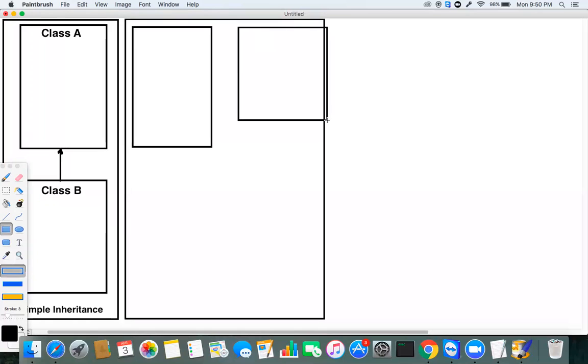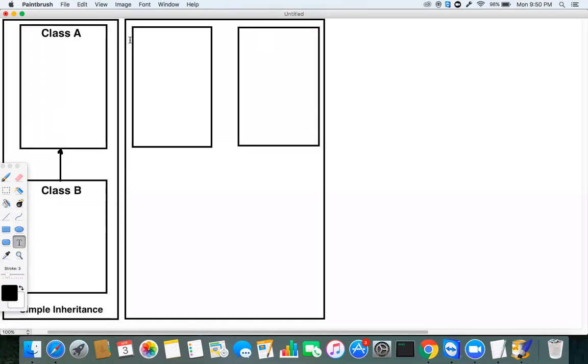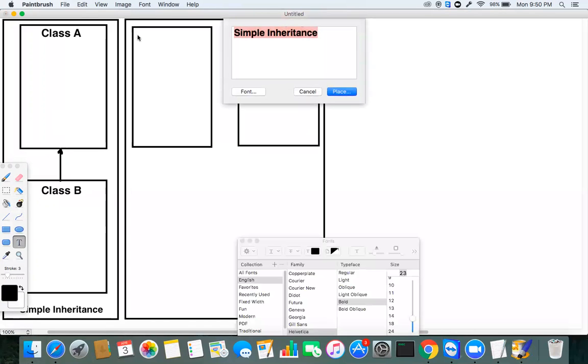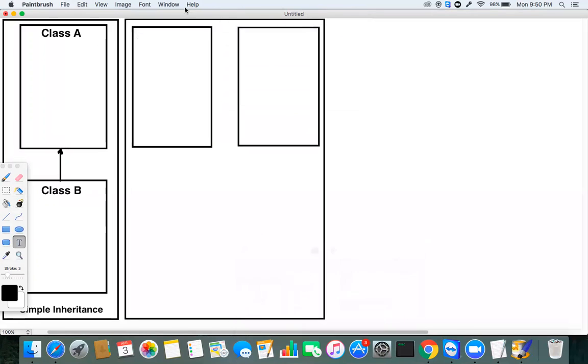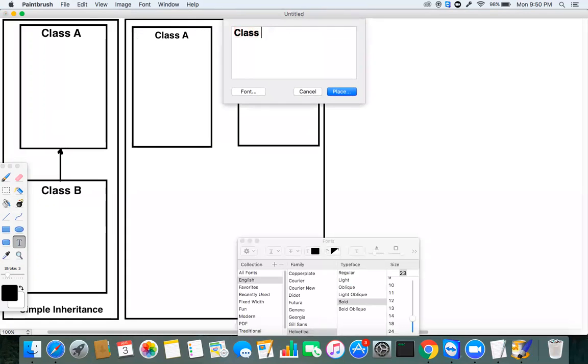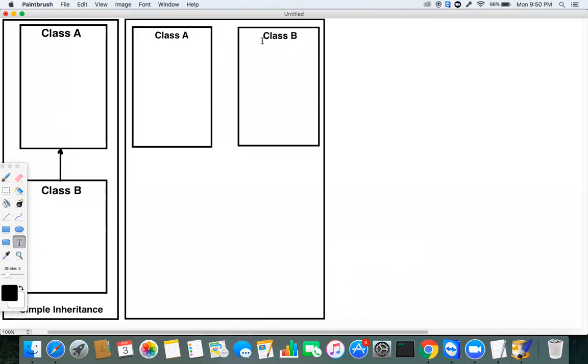Getting the properties from two or more classes is called multiple inheritance. Assume this is one class called class A, and this is another class called class B. Now observe here.